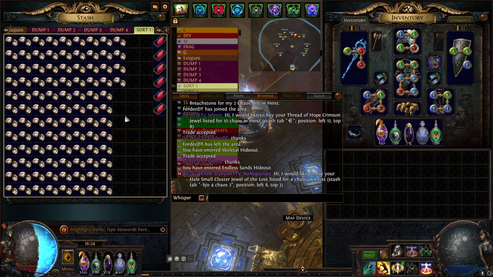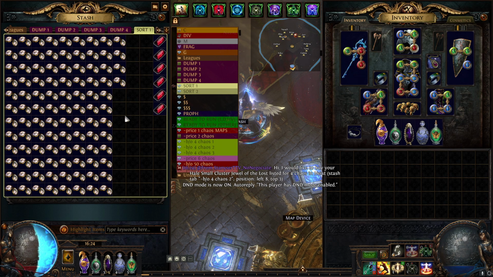Oops, forgot to do that. So 25 chaos times 100 of these is 2,500 chaos. The current price of exalts is 88, so that is 28.4 exalts.